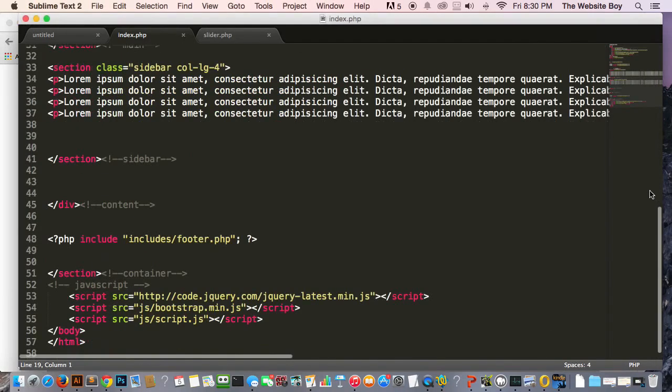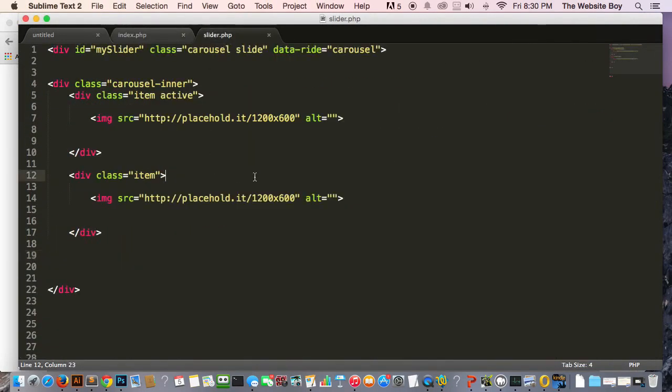So now that we have that going, actually let me do something here that you've probably never seen before. I'm going to write something, and the way we do that with this placeholder is after the numbers here, 1200 by 600, I'm going to put the ampersand there, the and. It's also called the and text, and then equals, and then just type whatever you want there, slide, and then just put a plus 1. That should do it.